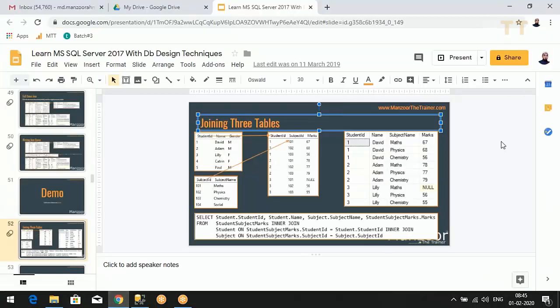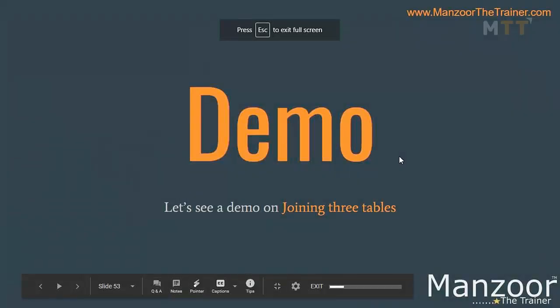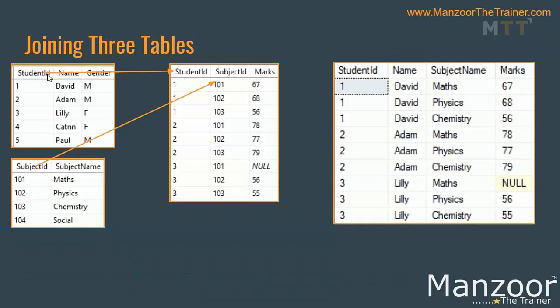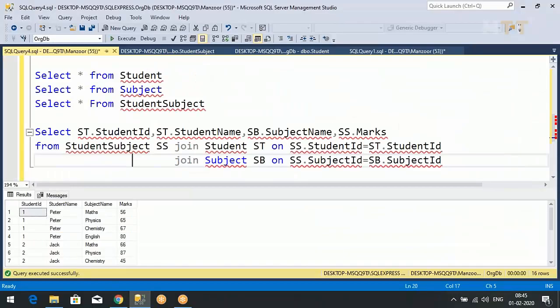By looking at the diagram, you can understand. Student subject joins student, then same student subject joins subject.